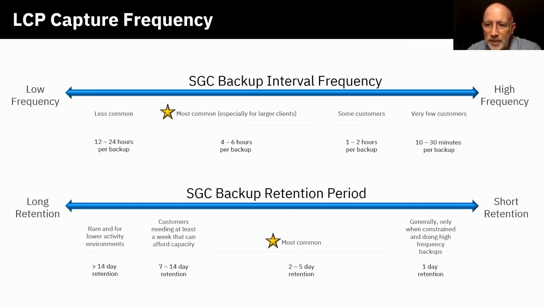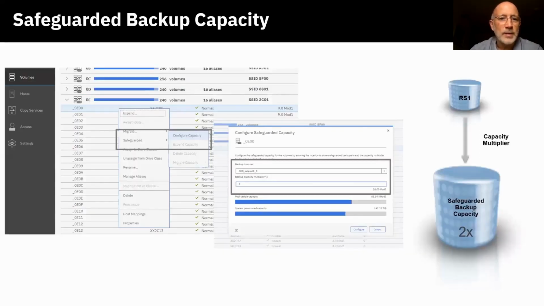What data resides in each safeguarded backup and how much storage needs to be set aside to do this? Okay, I think the next file will describe that, hopefully. So when you define safeguarded backup capacity, what you essentially do is, for each of the volumes that you wish to protect with safeguarded backup, you would have to, via the 8K interface, define a backup volume. And the backup volume is essentially a theoretical piece of storage which you configure with what we call a multiplier.